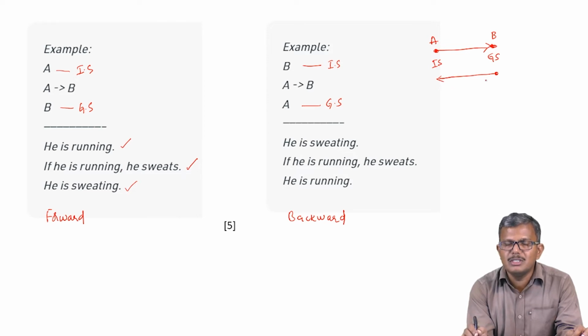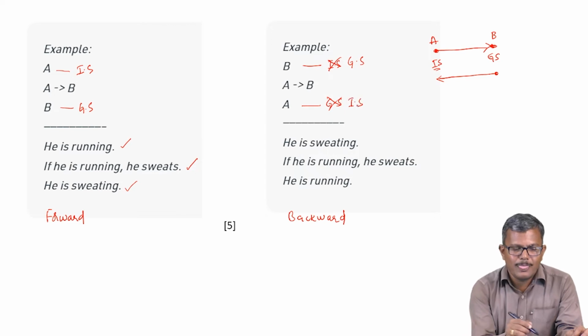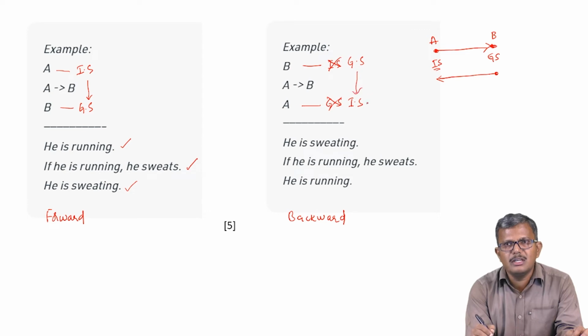Means if you talk in terms of this explanation, we cannot say this one as an initial state. Of course, you are performing the search activity from this point, but you are not supposed to change the label. So your label should be GS only, goal state. Towards which state are you moving? Towards the goal state. But here A is not a goal state. Of course, for that reasoning it is the goal state, but the label is the initial state itself. So you should not say it as a GS. You have to call it an IS itself. Simple, right? From IS to GS, if you move from initial state to goal state, then it is a forward search. If you are moving from goal state to initial state, it is a backward search.